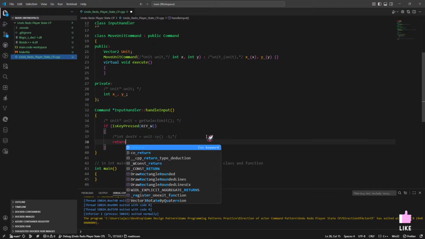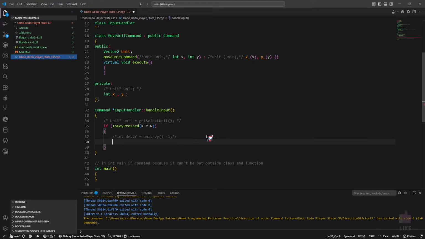So this will return new unit command, unit comma unit which is referred to x, comma dest y, destination y.